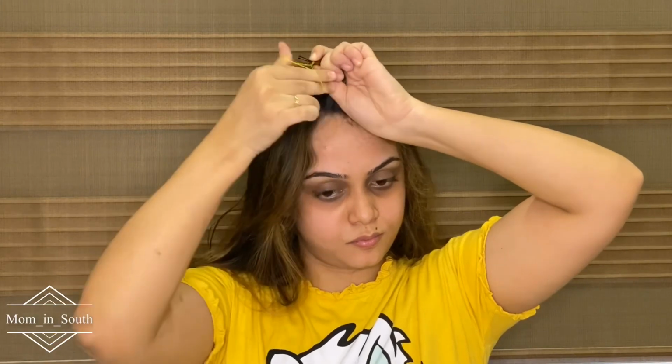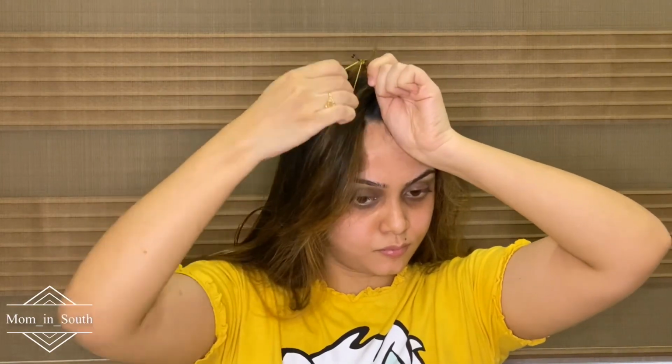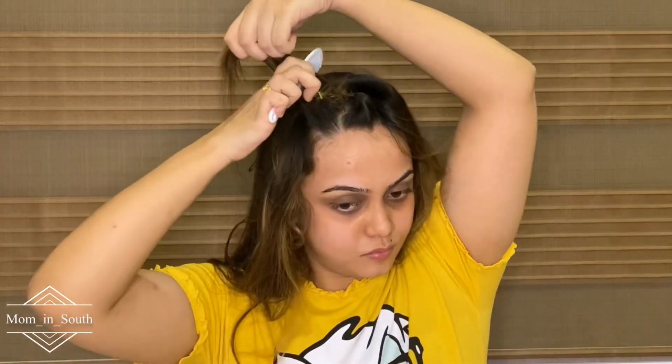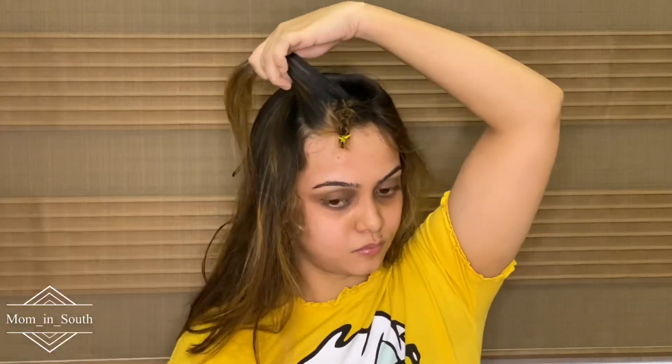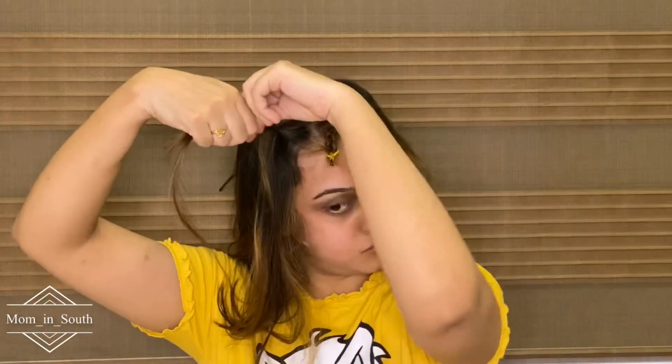Once my hair is tucked into the pin, I'm taking a rubber band and trying to secure it correctly so that my hair doesn't come out. I had to be really careful because these plastic rubber bands tend to break your hair. As you can see, this is how it looked. This is what I had to do with the rest of my hair. The same thing, I am going to repeat by taking very small strands of hair section by section.